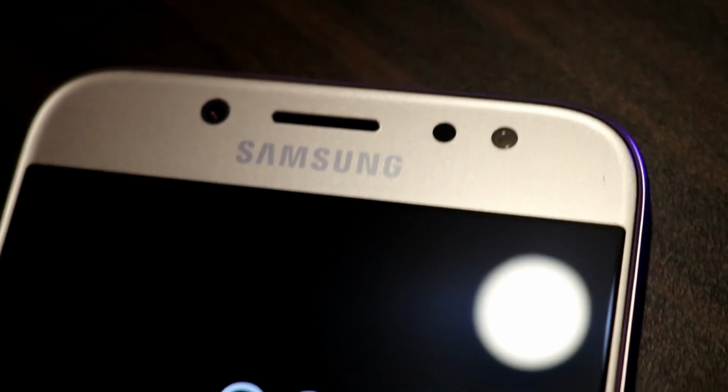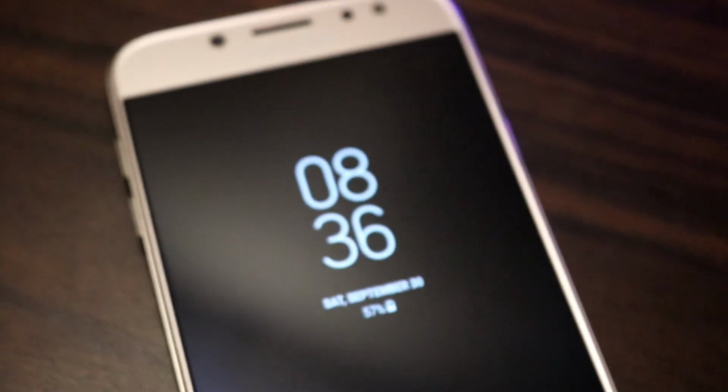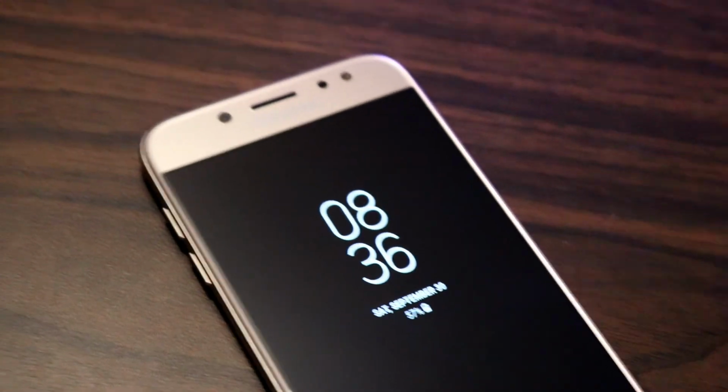Anyways guys, I got this phone for my dad who just wanted a phone which would work, but also it should look premium. And thankfully, this checks all the boxes needed for a premium looking phone. So that's pretty much it for this quick impressions video.